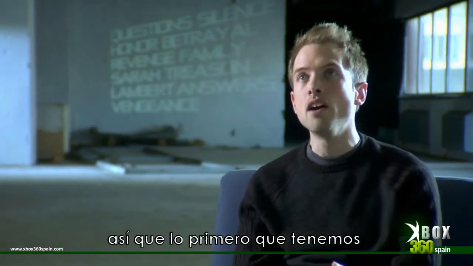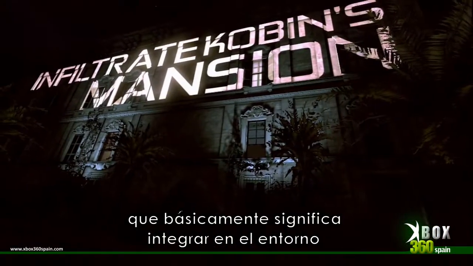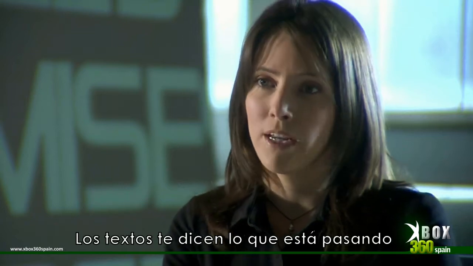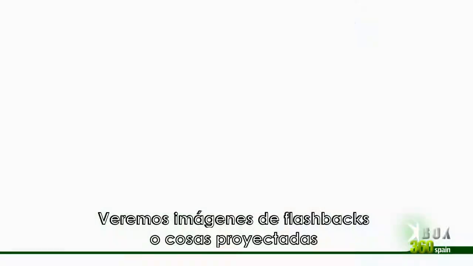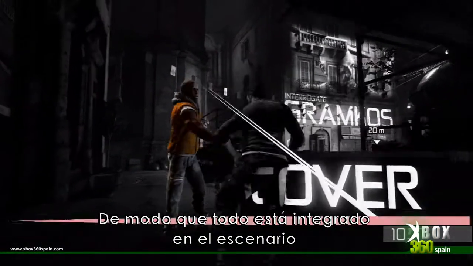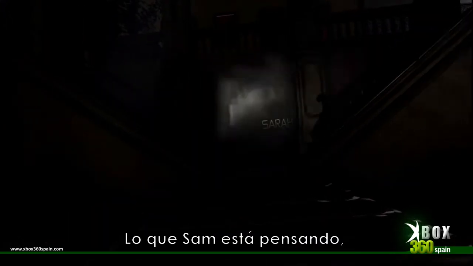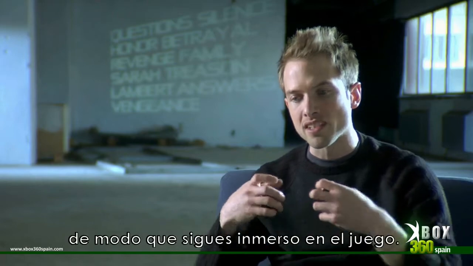So the first thing that we have is what we call projected text. Basically, we're integrating the objectives that we're giving to the player into the environment. We'll be telling you what's happening or the information you wanted to know. We'll be seeing flashbacks or things projected on the walls that will explain that. So everything is integrated in the environment, and it allows you to tell the story without taking control from the player. What Sam is thinking, what's happening somewhere else in the world, is displayed while you're playing, while you're still immersed in the game.